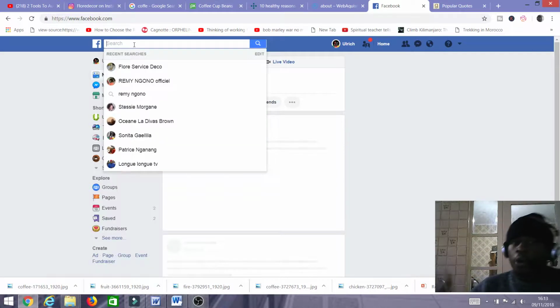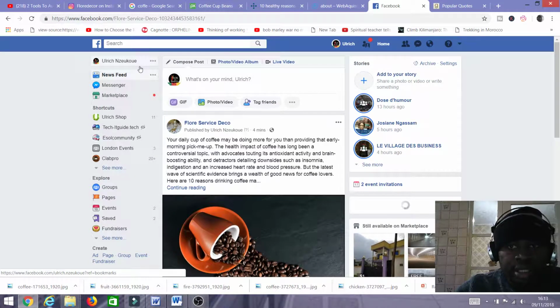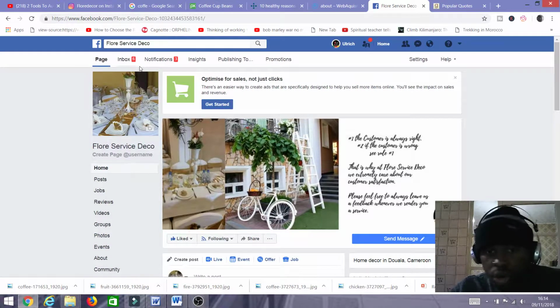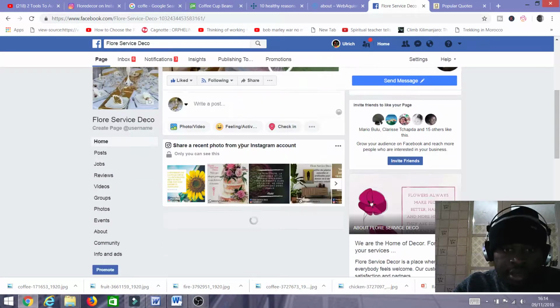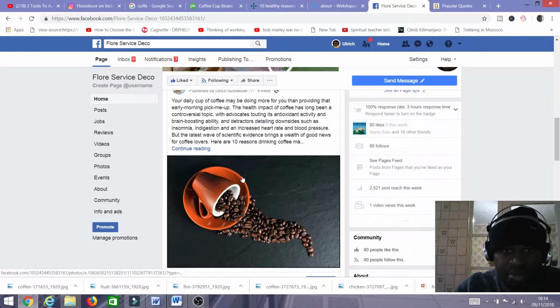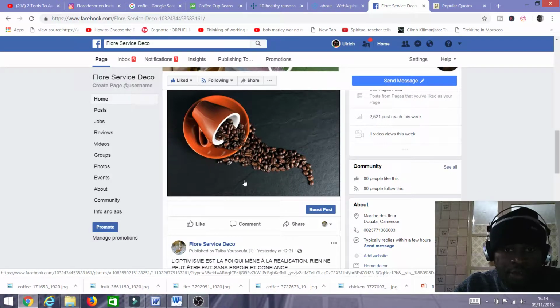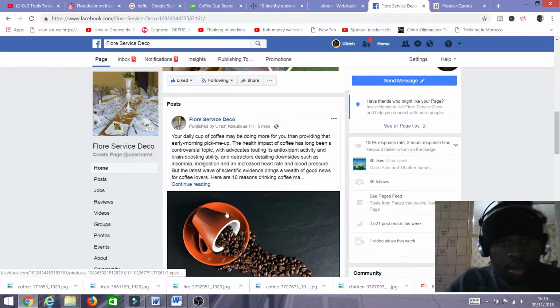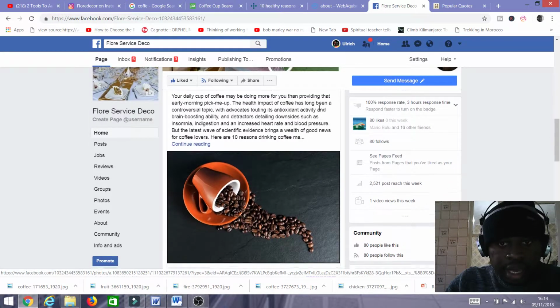I'm going to delete this, because I copied from somebody's website and I shouldn't copy. The one thing not to do is copy something. You can be inspired. Inspire yourself from a post and write it in your own way, and even do a little more research to make it more spicy. So always write it in your own words. You see, I have a cup of coffee there. I've written about it, and it's published by me. That post has been published, and that's how it looks.